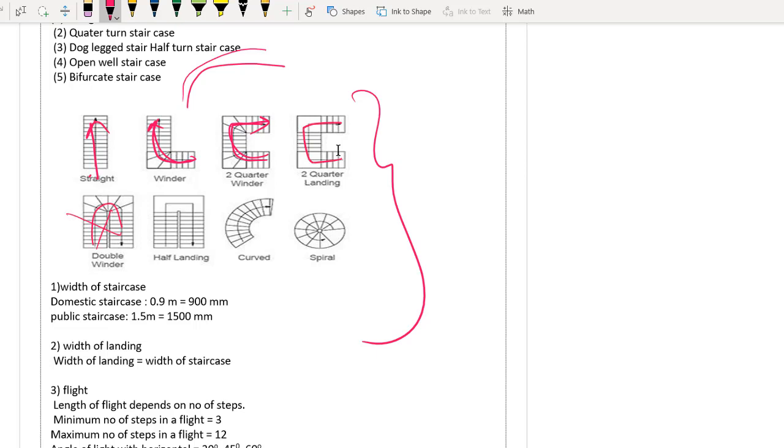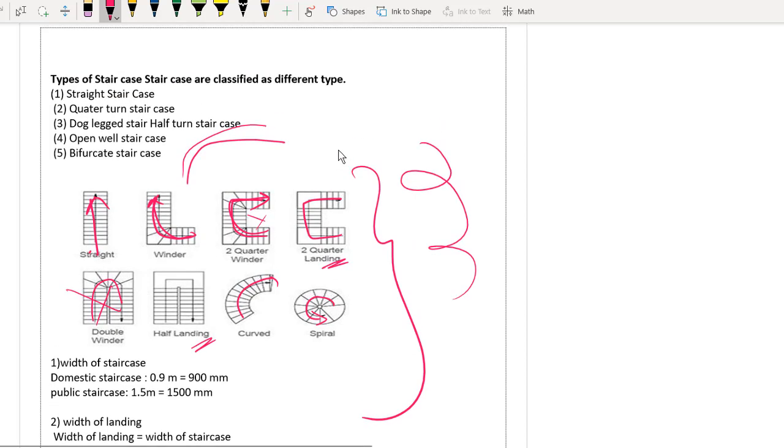See, windows, even if you do not remember, it will be fine. There are some important things like quarter landing, half landing, which you have to understand. Okay, so curved is done, spiral is done. Spiral, basically if you go to low cost houses, okay, and for going to water tank basically, and for your penthouse they will be generally going for spiral type of staircase, right? If you see, a steel staircase that is spiral, which is very common in India. Okay, so these are about staircases we have.